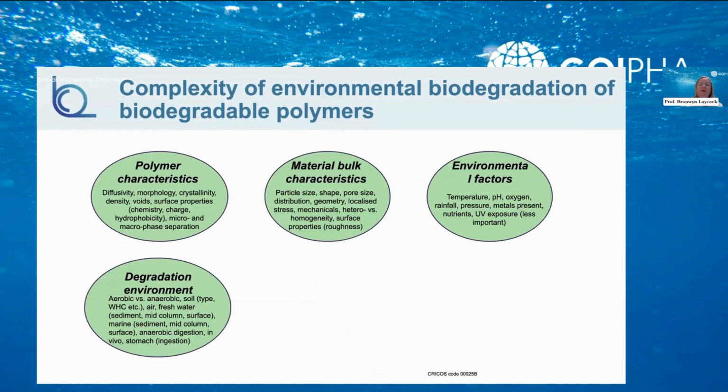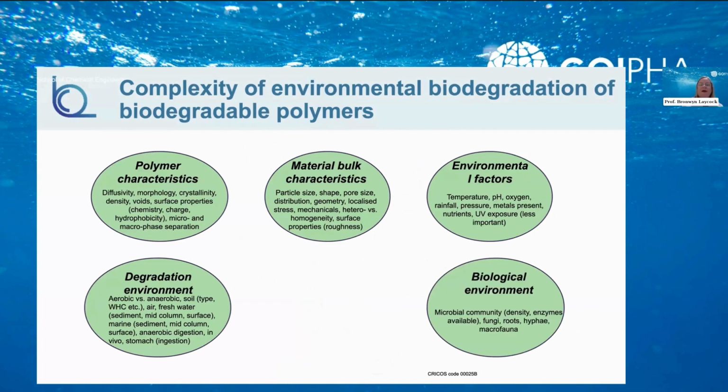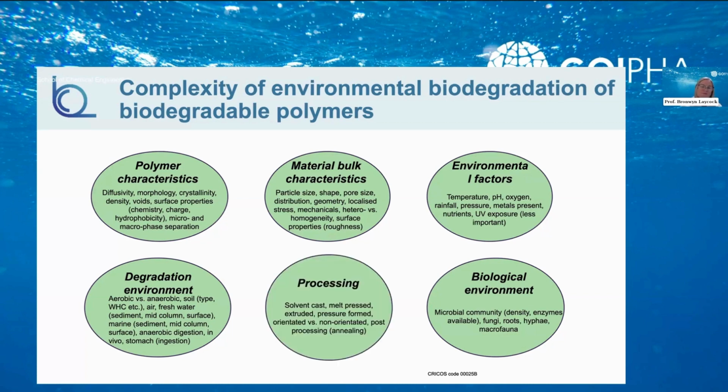So as we click through, you can see that there's a very complex set of characteristics in the environment that will drive environmental degradation of biodegradable polymers, which makes the prediction of the biodegradation of these materials quite complex. And yet, despite all the complexity around polymer characteristics, material bulk characteristics, environmental factors, and so on, still you can synthesize the degradation down to a reasonably generic set of rate constants where you get an element of predictability, although with a wide range of uncertainty for the degradation of microplastics. Next slide, please.